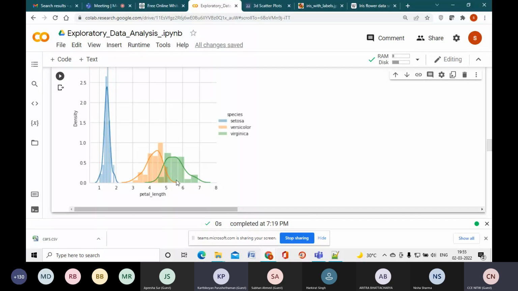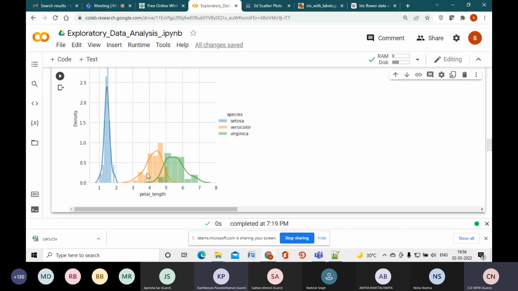Similarly, if you get a flower whose petal length is 5.5 or 5.1, in that case also you will classify it as virginica. Why? Because you can see this tower. This probability density function gives you the probability of that flower being virginica. So the probability density functions are useful in that way.